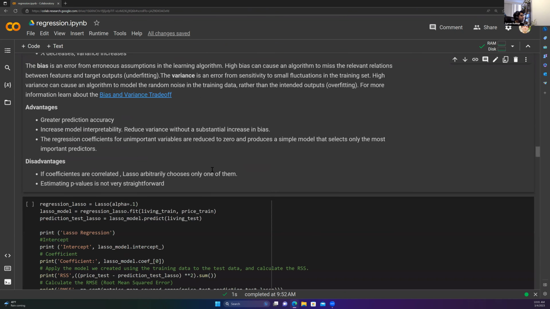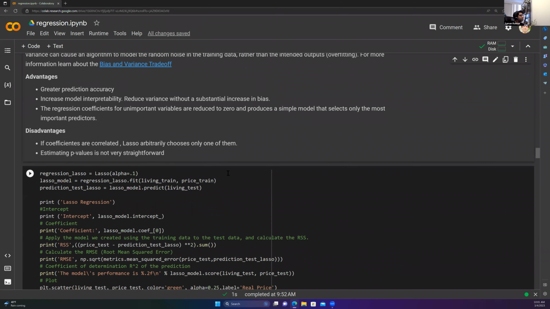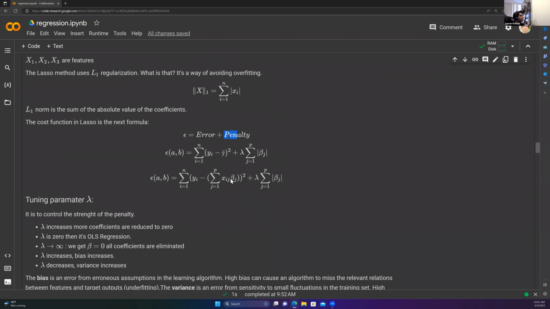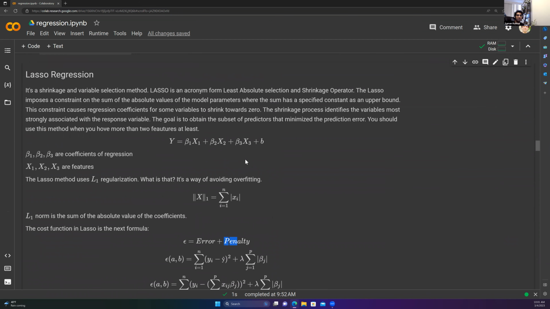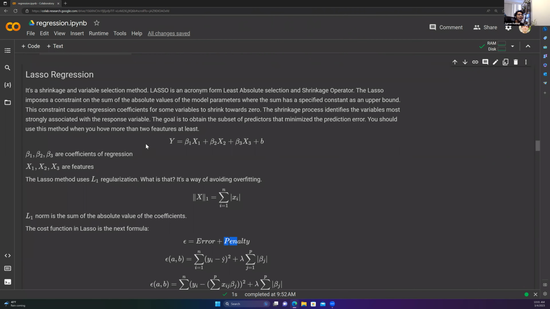Again, this is a topic on its own. If I want to explain all this stuff, it would be a whole complete session. So I won't go deep into that. You can read more about all this stuff in the same Jupyter notebook and get more context. But you can think about these two as two other versions of regression that add this penalty term that can regularize your linear regression model better, so it doesn't overfit. It can generalize better.